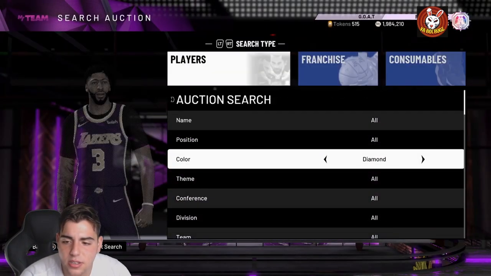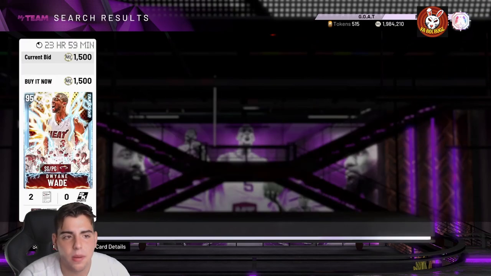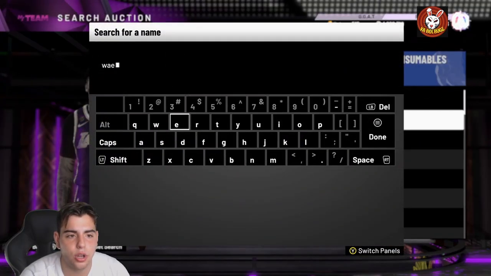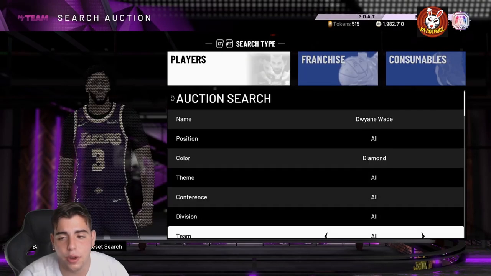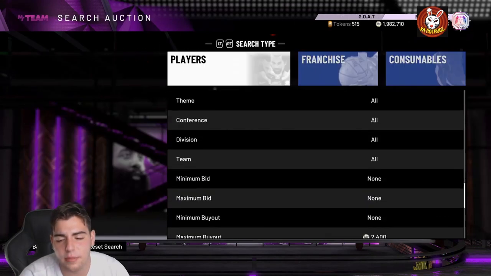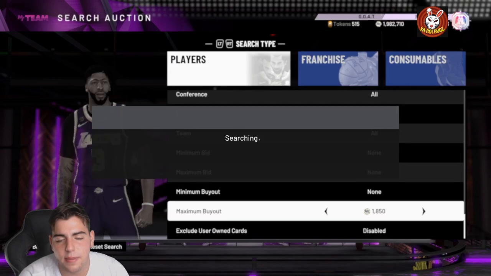And then we're going to get into some other filters, man. The diamond filter is not the best, but you can still make some decent MT. We just got Wade for 1,500 on the first refresh. He's probably going for a little bit more. As you guys do know, that Dwayne Wade card is very goated. So let's see what he's going for. We're not really going to make that much MT, but still, you could quick sell him and pretty much make the same amount back.